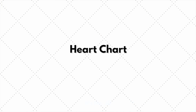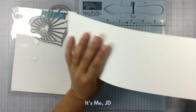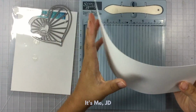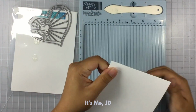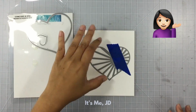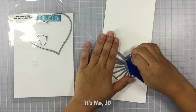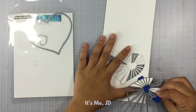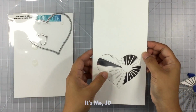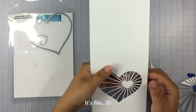Another handmade card idea was to create a heart chart. I saw this die in my crafty stash, and I realized I have not used it, even though it's been sitting there for 2 years now, and it's not Valentine's Day, but I don't care. I'm going to use it now. And just a note, I'm going to put it in my husband's lunch or something just to let him know I'm thinking about him.